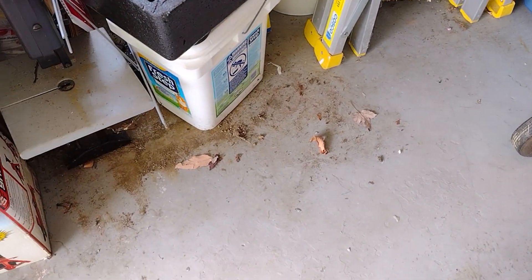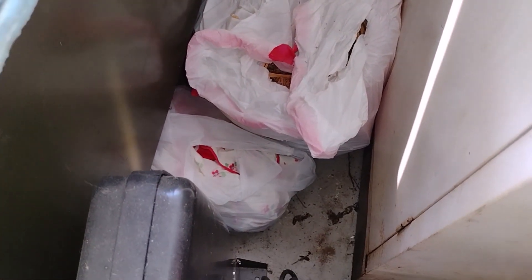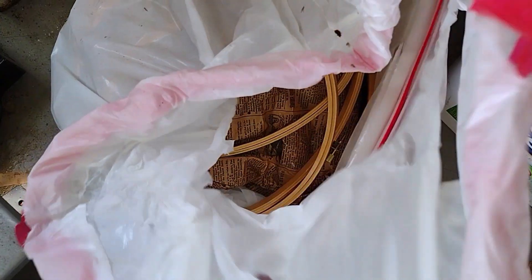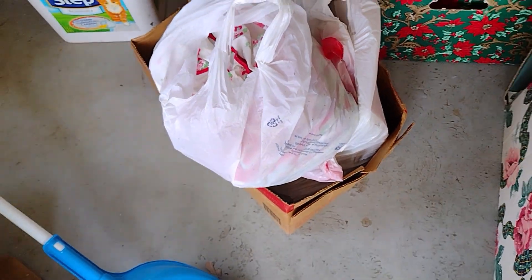I moved that out of the way and this is what I found. I also found a little Christmas tree stand down in here. I think that might be some aprons that my mom gave me — I don't know if she found them at a garage sale or if they belong to somebody. I can see newspaper in it, but it could be some stuff that's wrapped up in newspaper. If I can get it out of there, I'll see what it is. Looks like both of these bags have things in them to go through, so I'm going to use a box to put everything in and we'll go through that another day — that could be a whole Tiny Tidy on its own.